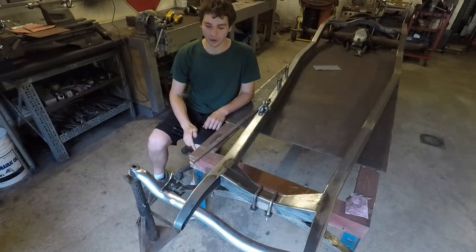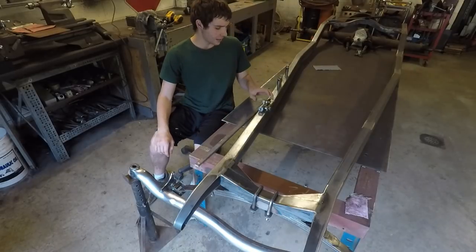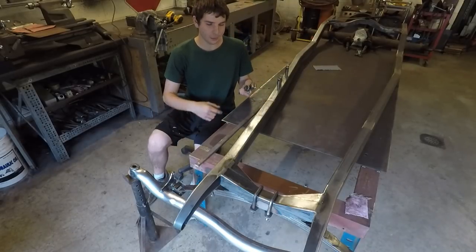In this video, I'm going to finish mounting the front axle to the spring. I'm going to work on making some of the mounting hardware for the hairpins.